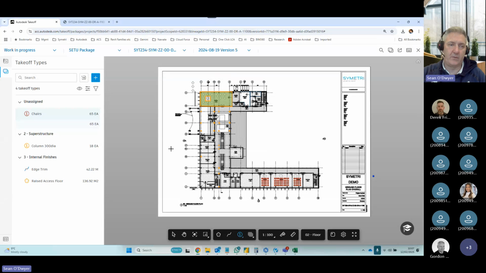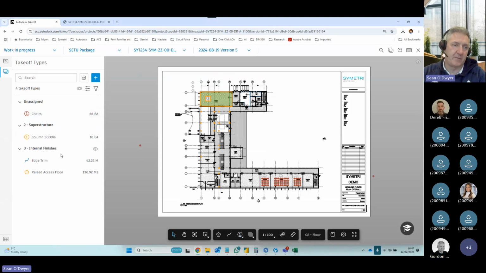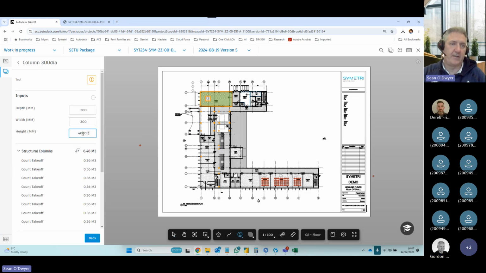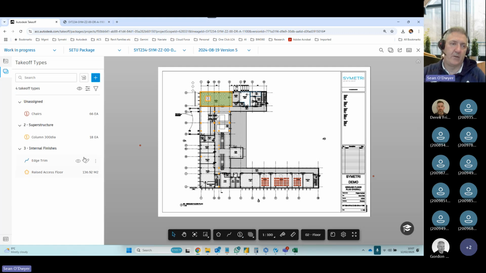So that's one thing to do, but only in the Excel. Yes, you can do it in the Excel. Well, I can edit it here as well. If I go to my columns, you just double click on it, edit your height here to 3.5, go back and that'll update. That updates everything, your cubic meterage or whatever. But is it a bi-directional link between the Excel? No, it's only one way. The Excel could do damage because these are customizable here. I don't think there's any link updating it back into that.